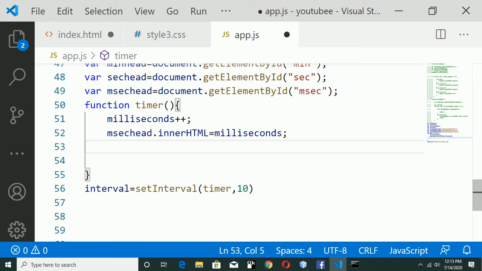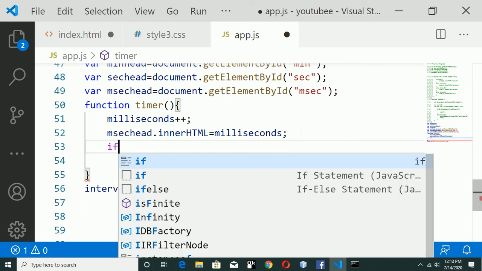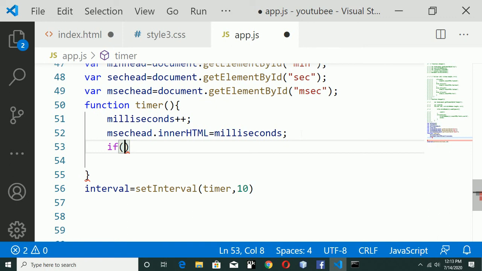Now using an if condition to stop the millisecond after 1000 and increment the second, when the value of millisecond is 1000. Now increment the seconds, and when 60 seconds are completed, add minutes.